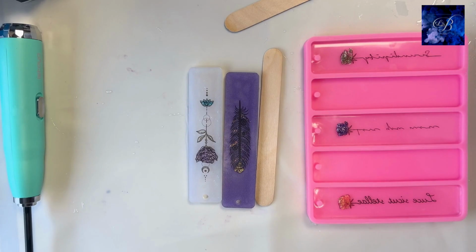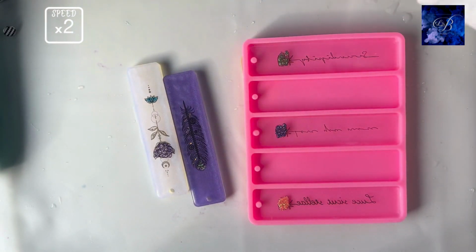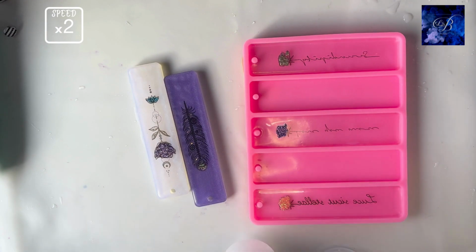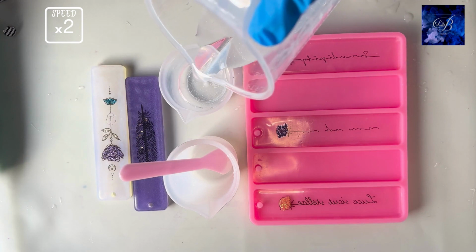I'll see you shortly. So it's the next day and the glitter is all dry, so I'm going to be using the Arteza Light Plum, the Arteza Ice Blue, and also the Arteza Bright Gold Mica powders for the backgrounds of these three.